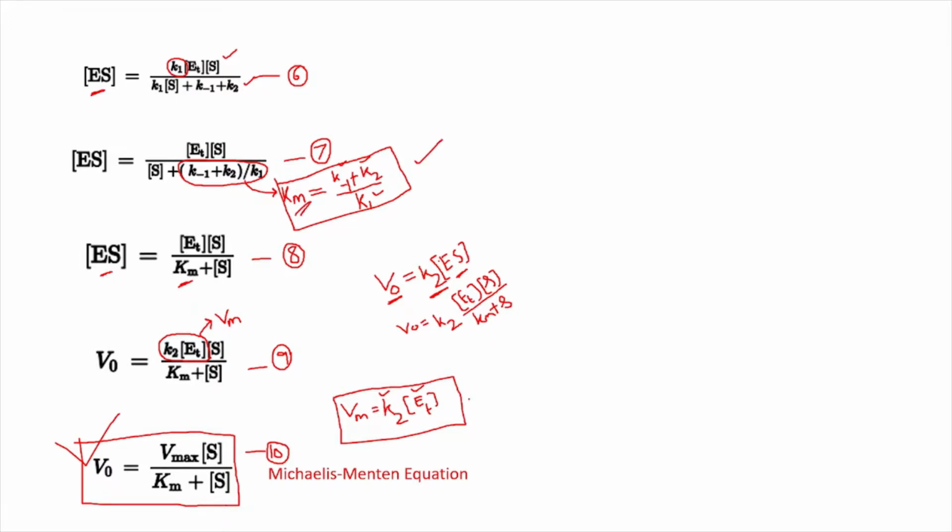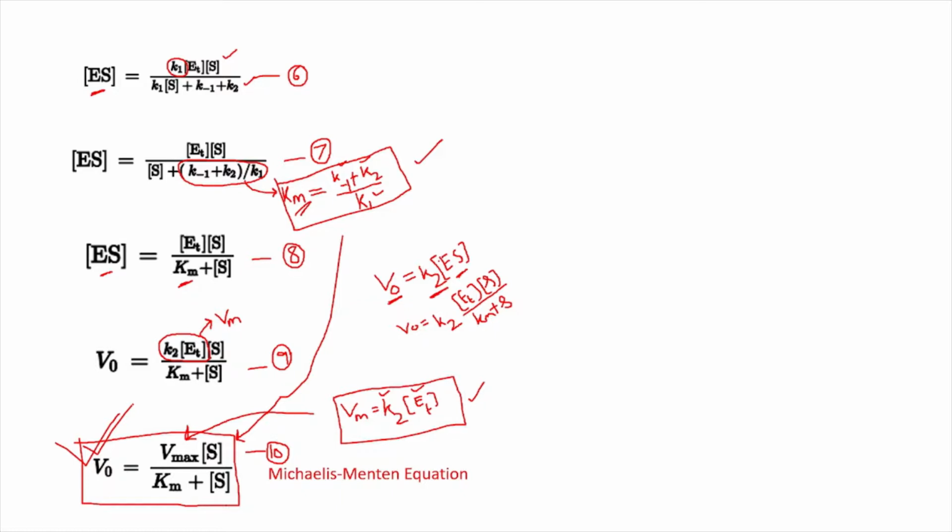Then from this formula, Vmax is equal to K2 into ET. You will calculate Vmax, and then you will put the calculated values in this formula. You will put the value of Vmax calculated from here, the value of Km that you have calculated from here, and the substrate concentration. Then you will get V0. So sometimes you don't get any direct value. Instead, they give you indirectly the values of K-1, K2, and K1. So you will have to go that way. In that process, these two formulas become very important for GATE biotechnology.